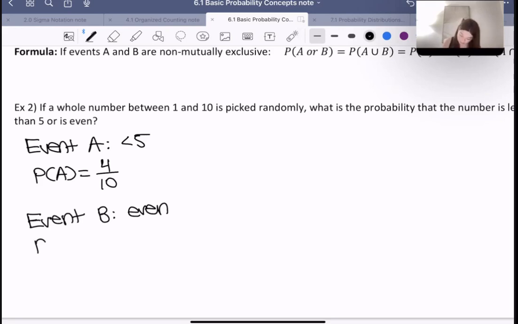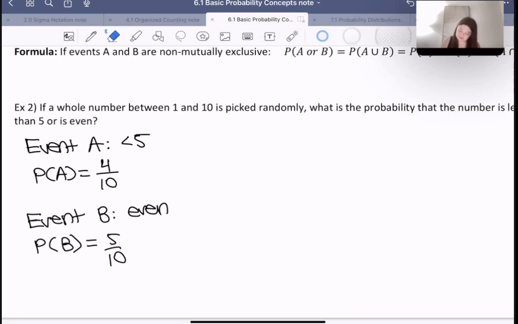And what's the probability of B, that the number is even? Well, half the numbers are even, right? 5 out of the 10 numbers are even. In this case, I'm actually not going to reduce the denominator. I'm not going to reduce to lowest terms because we're about to add these things up and subtract off the intersection of these. And so we're only going to have to change them to make them the same denominator again if we reduce them. So I'm just going to leave them in this form. I'm not reducing on purpose here, even though I realize I could.